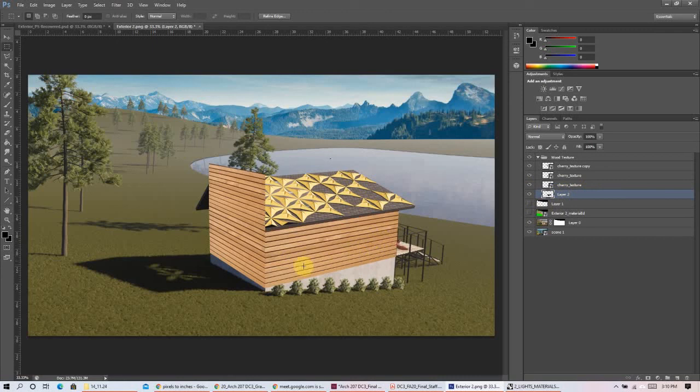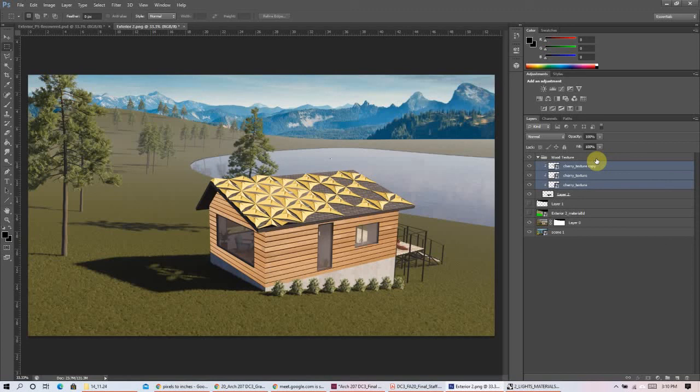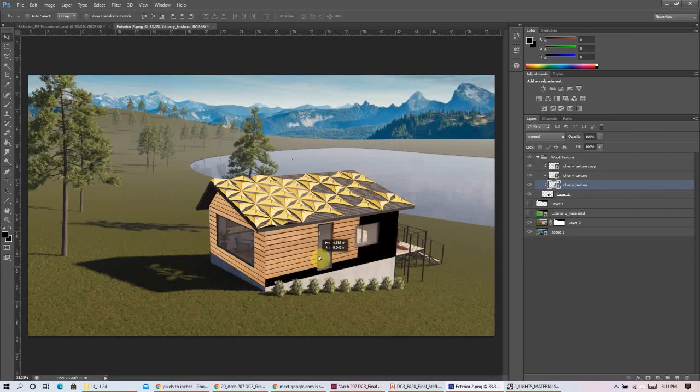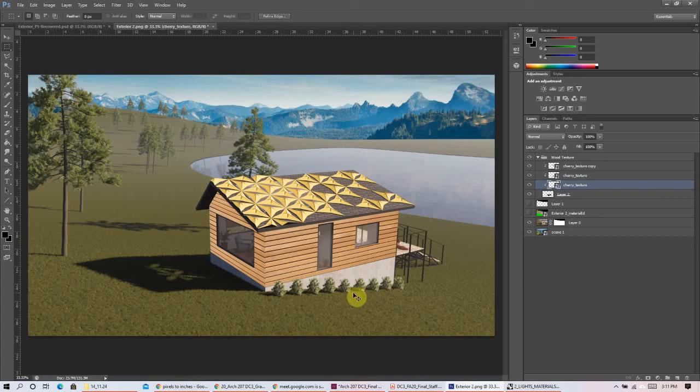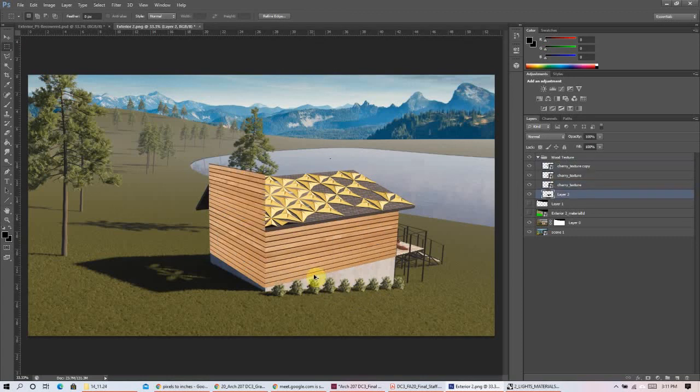So once I have that placed in there, what I can do is select these three layers, holding shift to select all three, and then I'll do Control Alt G. What that's going to do is use this bottom layer as the clipping mask. So if I wanted to move these, for instance, I use this move tool, and it's going to keep that texture at the same ratio, or allow me to manipulate it in other ways. It's going to let me have some freedom with that texture because I didn't delete any of the texture. So I did Control Alt G.